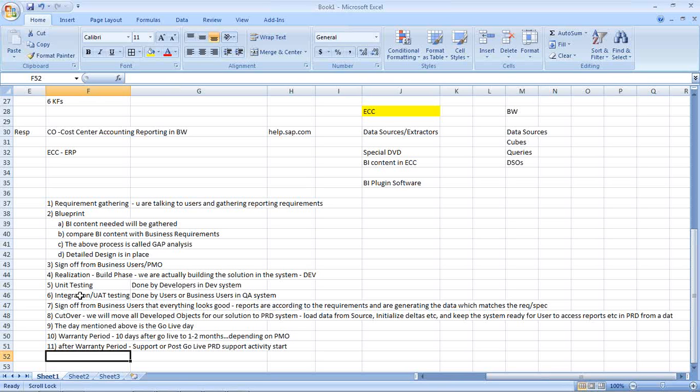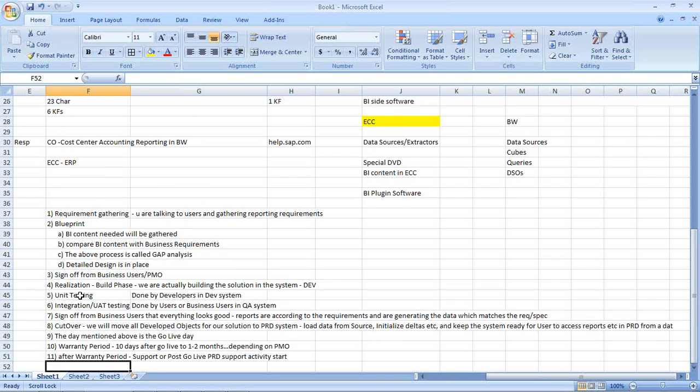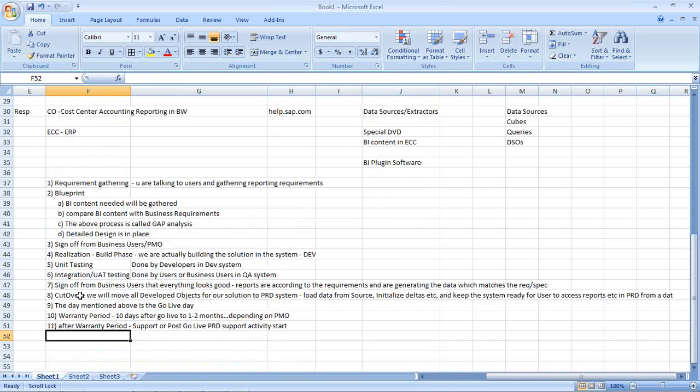It's like a warranty: anything happens, you need to fix it, no additional charges. Everything has to be estimated earlier from a project cost perspective.